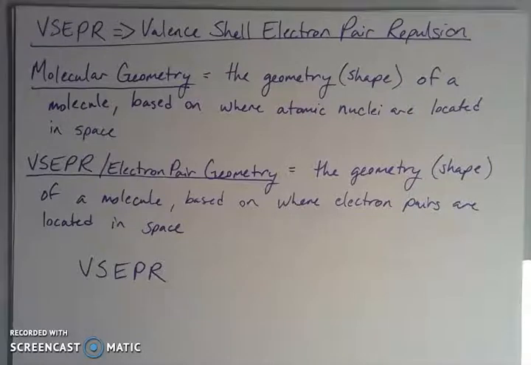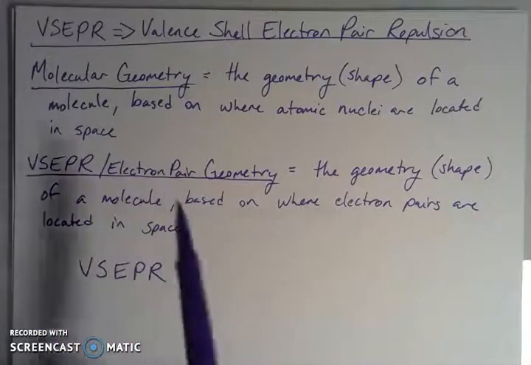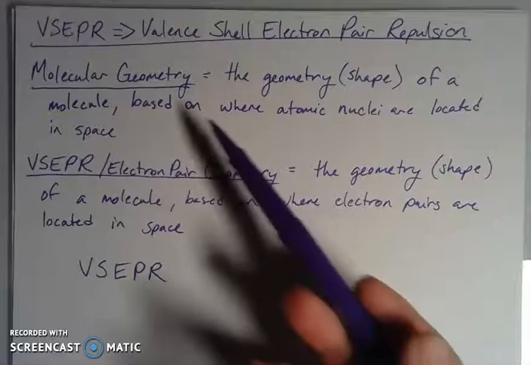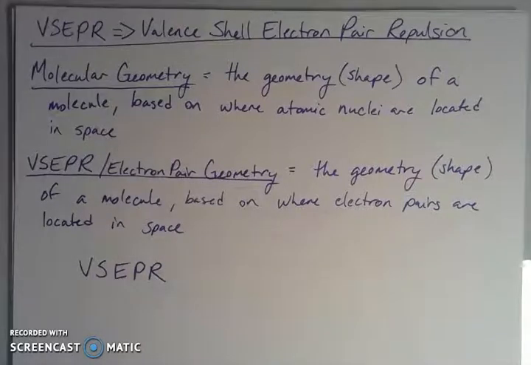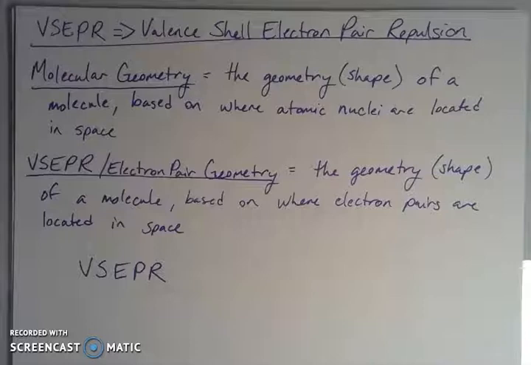So the model that we use to describe the geometry of these is called VSEPR, and it stands for Valence Shell Electron Pair Repulsion. And I like to say that if you know what the acronym stands for, then you can tell me about the model because it's all right there in the name. But before I get into the details of that, I want to make the distinction between molecular geometry and VSEPR geometry because they are related and they are often confused for each other. But in this video and in future videos, I'm going to be making the distinction between the two. So I want to make sure that that's pretty clear in this introduction to the model.